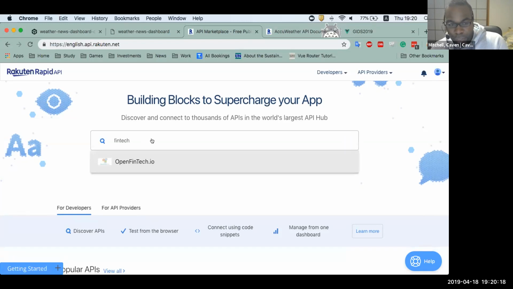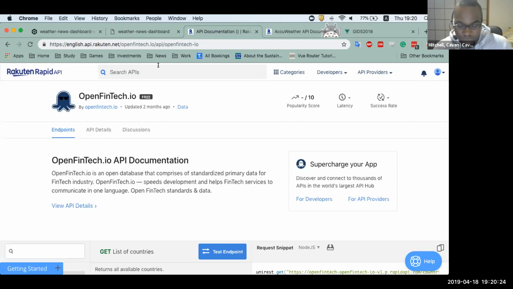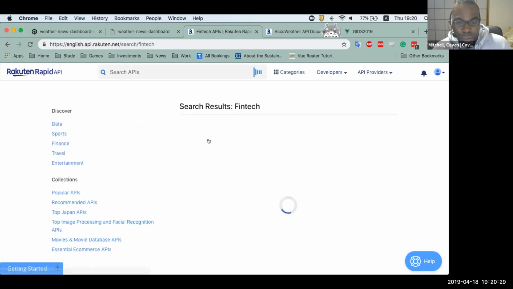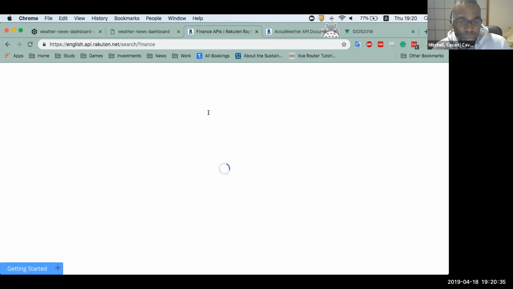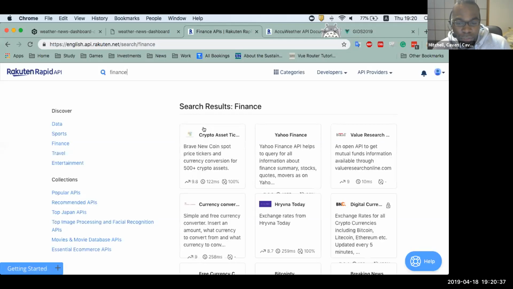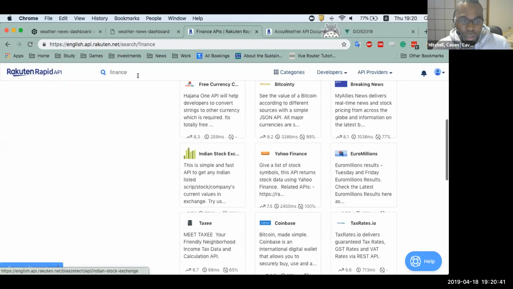But if I continue with the search, I'll see that there is a list. If I do finance, for example, I'll see multiple APIs, 5 pages of APIs.